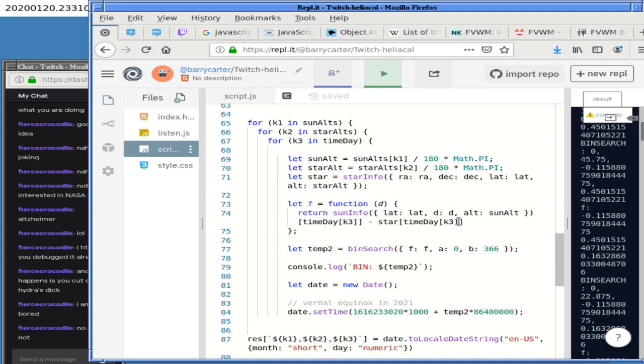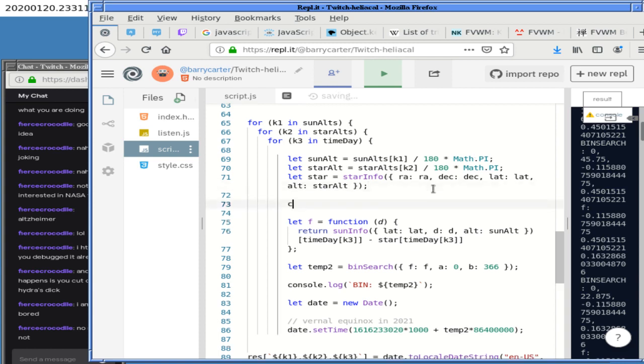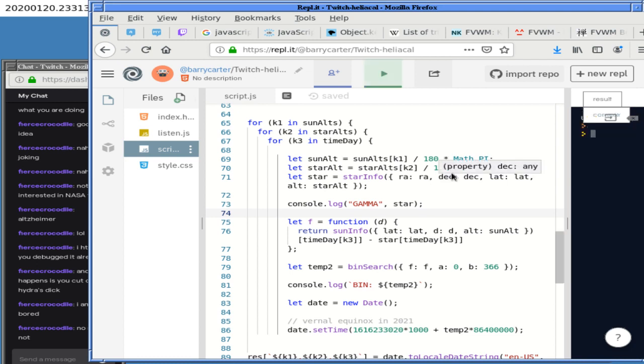The star's rise time might be negative, so we actually do need to fix that. This was an error I talked about earlier that I never bothered to fix, because I'm an idiot. The issue here is that we're dealing with right ascensions between 0 and 24 hours, but the function that returns star info can, in theory, return something that's less than 0. And I think that's what's happening here, and that's throwing off everything else, of course.